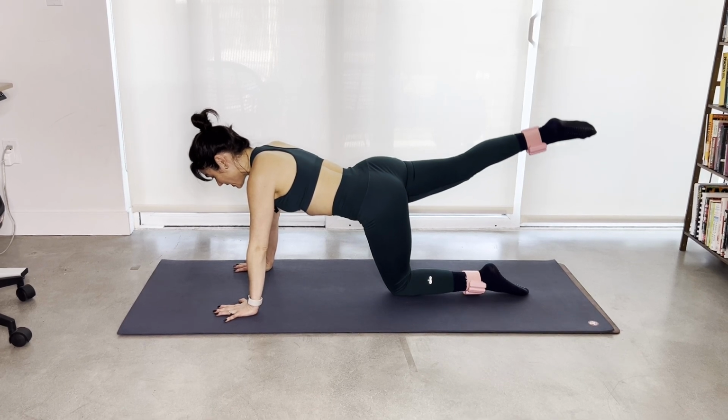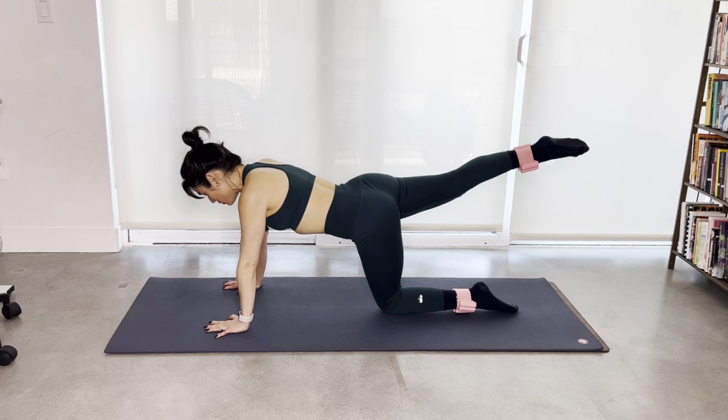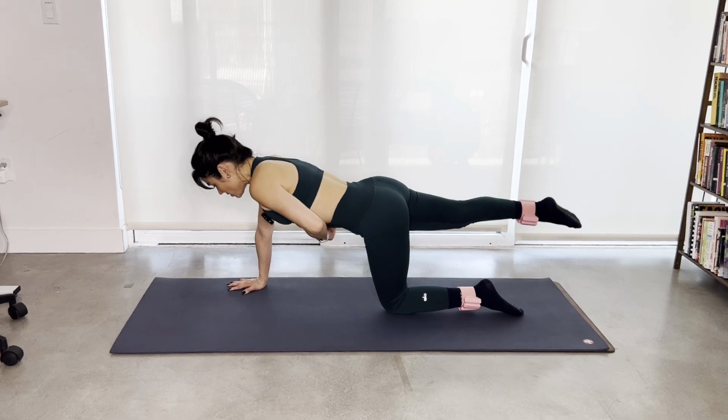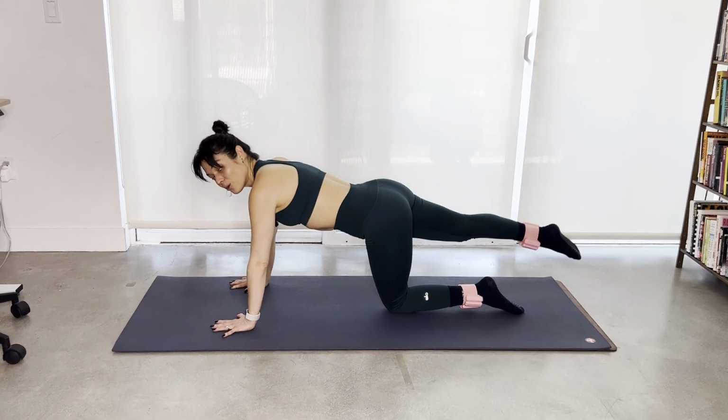You're squeezing the base of this right glute to lift that straight leg up. You squeeze the glute. You control as you lower it down. Just 3 more here. Engaging through those abs, lifting out of the floor. 2. All right, we're gonna hold the next one up.